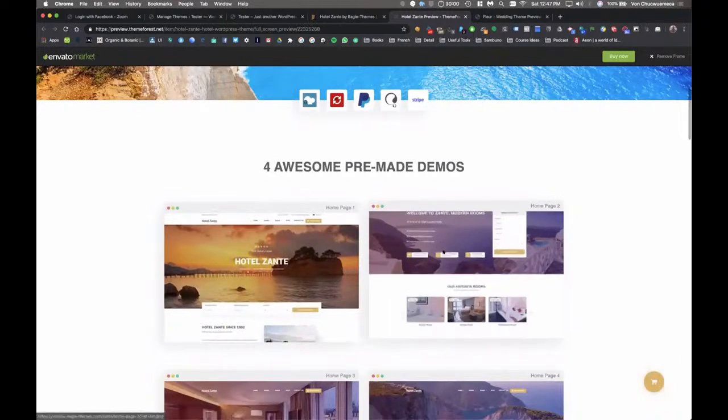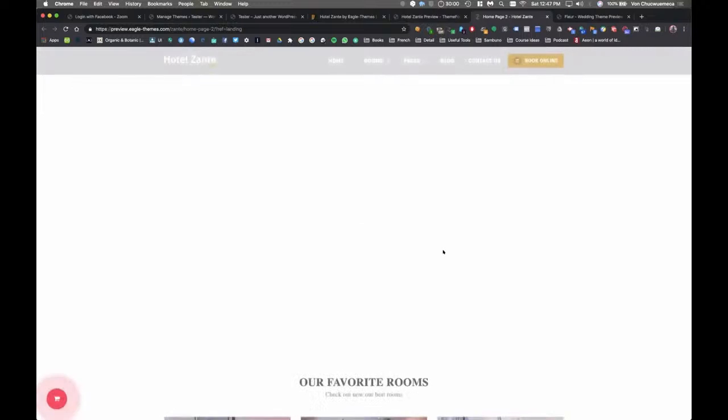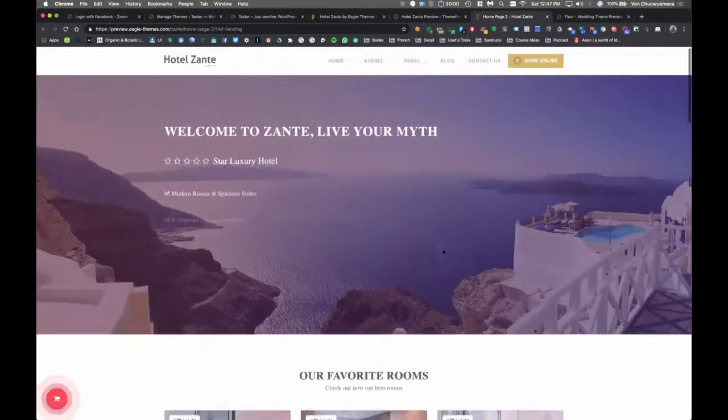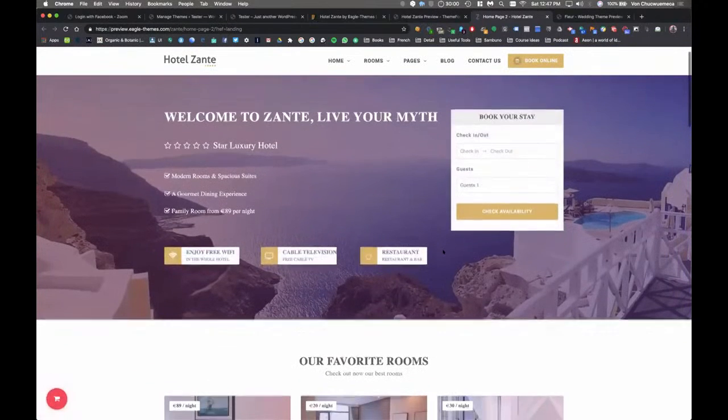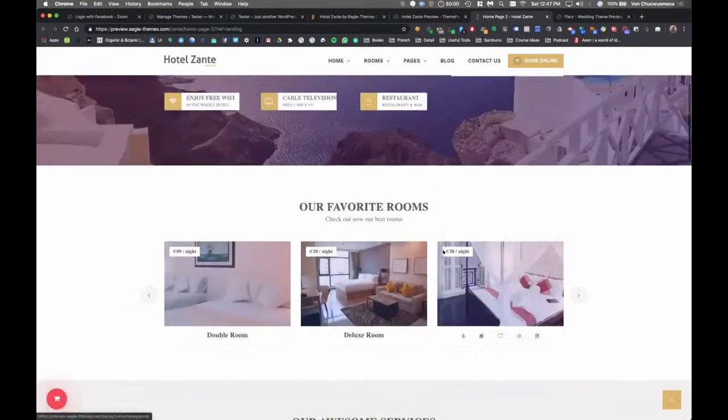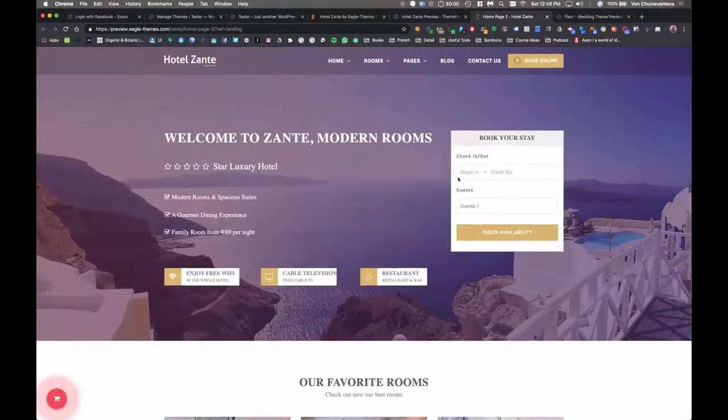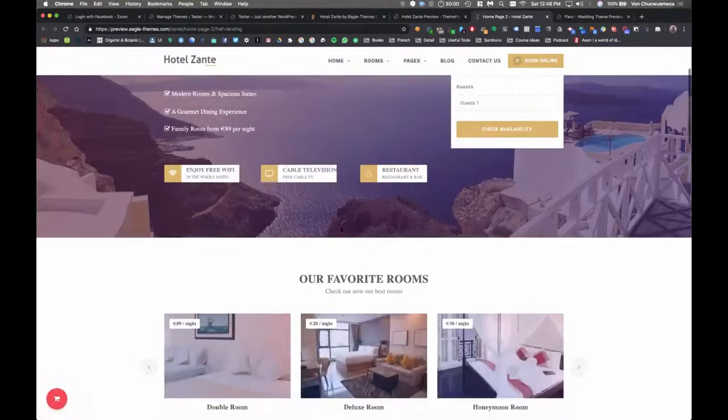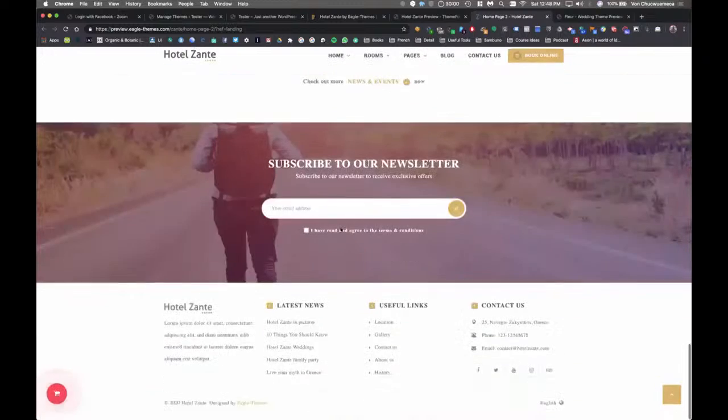So let's go into this one here. So this is a theme for a hotel. So once you install this on your own install, once you buy the theme, you can then just set it based on instructions for it to look like this. And then you can change it also.